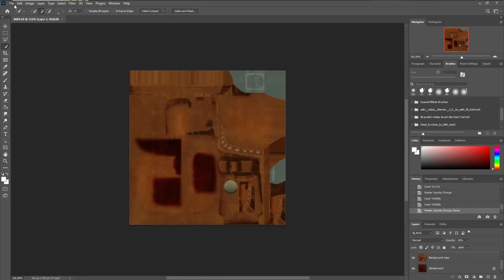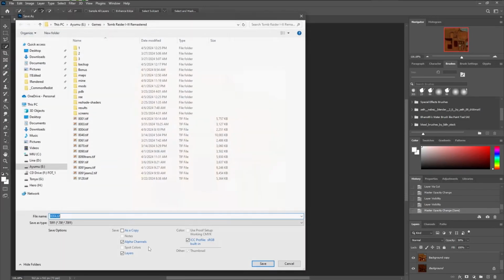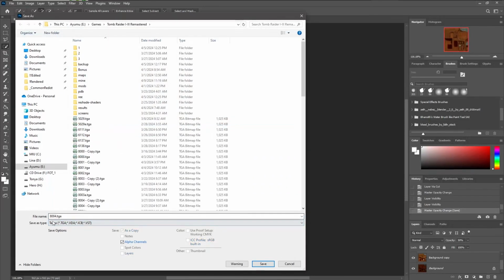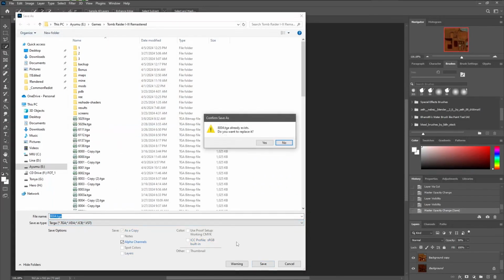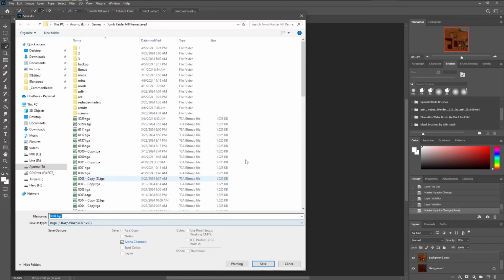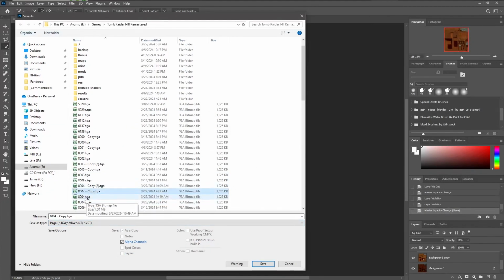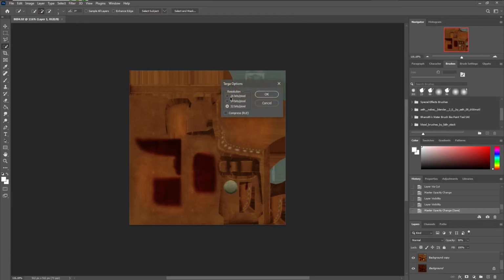And then I click Save As and choose Targa, because Targa format is essentially the same as BMP. It's a raster format without layers, but it has the option of 32 bits per pixel.